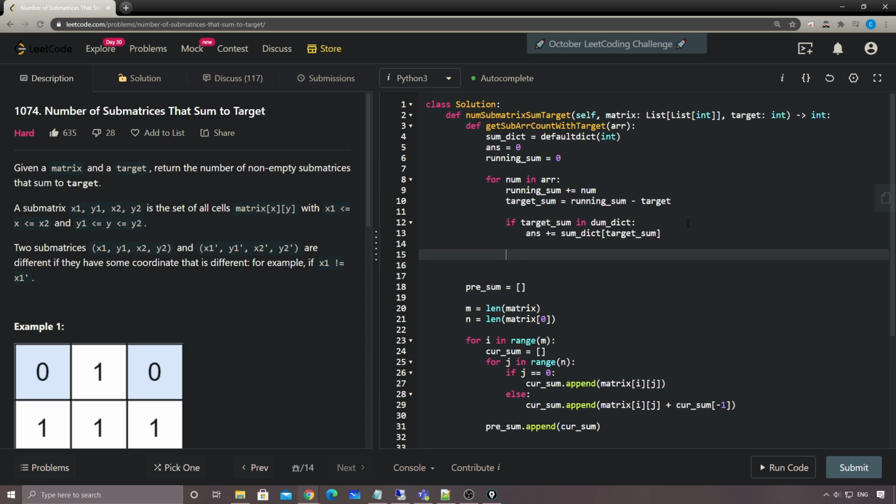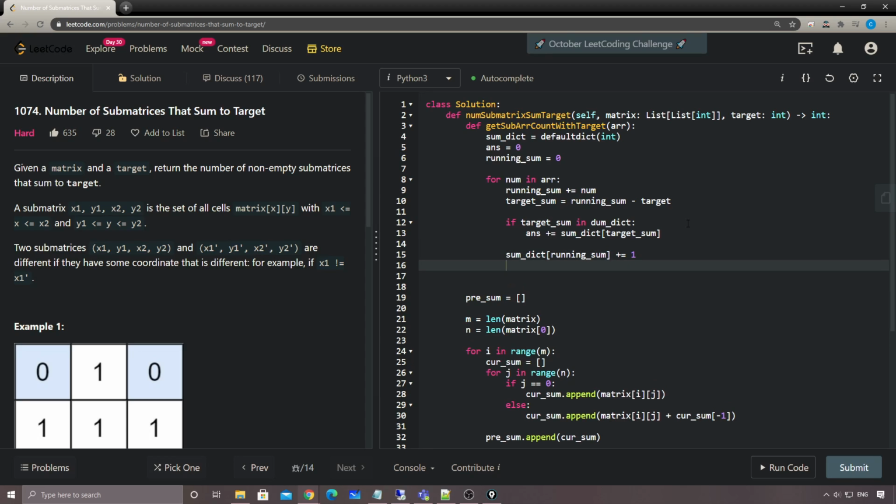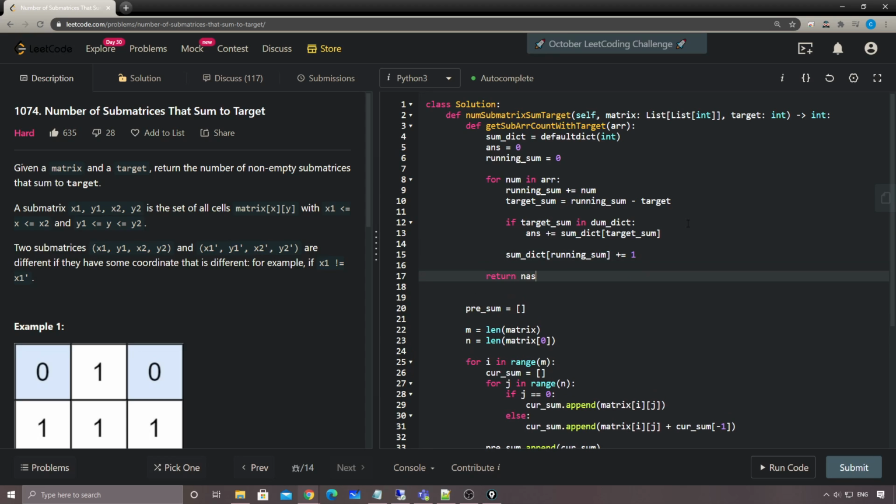And later on, we update the sum dictionary, the frequency of the current running sum, plus one. And then in the end, we simply return the answer.